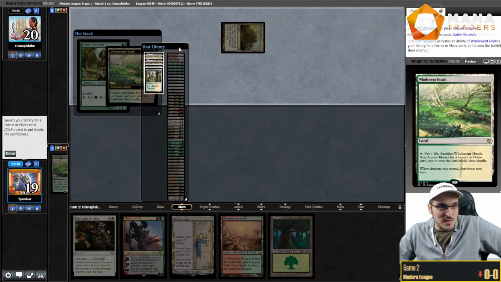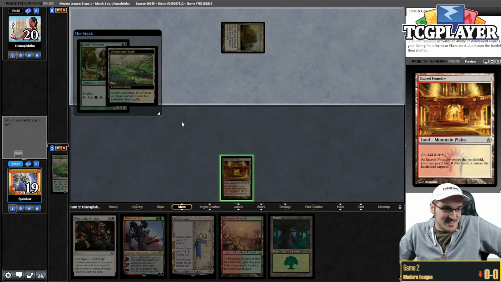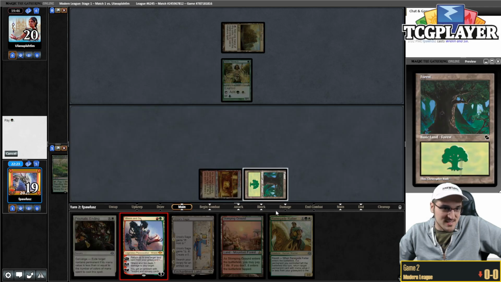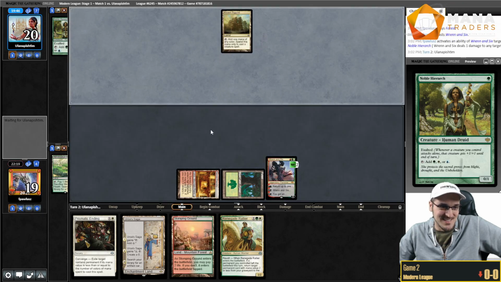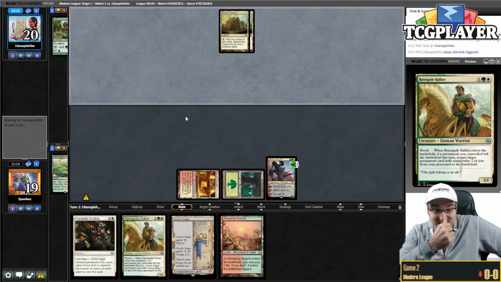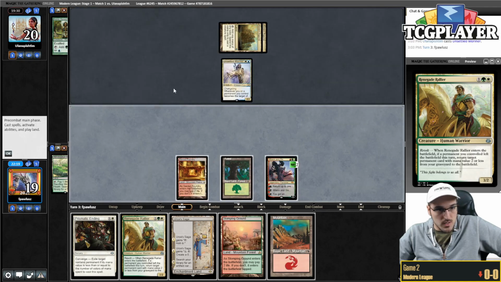The difference between being on the play and on the draw, right? Get that Sacred Foundry in there. Yep, that's a significant difference between being on the play and on the draw. Big yikes. We can use Rallier to ramp here, which is pretty neat. Let's see what my opponent's got going on over there. Unsettled Mariner.